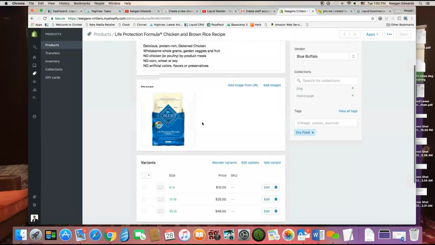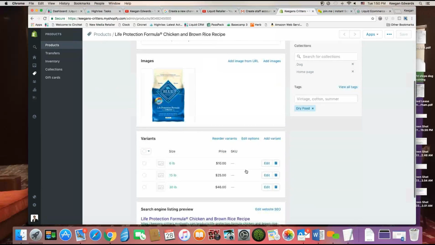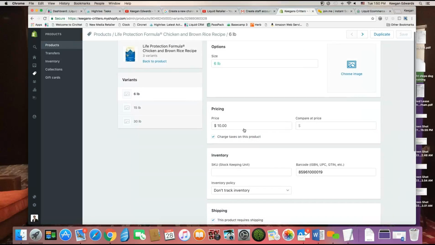The way I would do that is go into the product and pull down here to where I can edit a variant and click edit. Now, what I'd do is I'd add a compare at price and a new discounted price. So let's just say I want to sell this on sale for $8. What I do is copy the $10, the original price, and put the original price over at the compare at price. In the new price, the price that the customer would be charged, I'm going to sell it for $8. So I'm going to put those prices in and I'm going to click save.